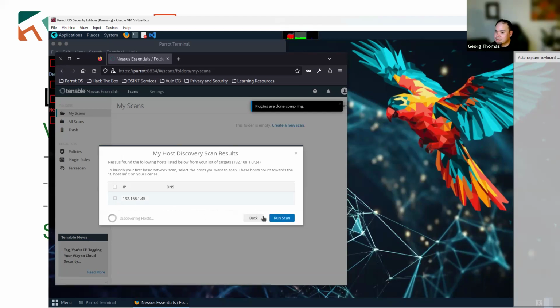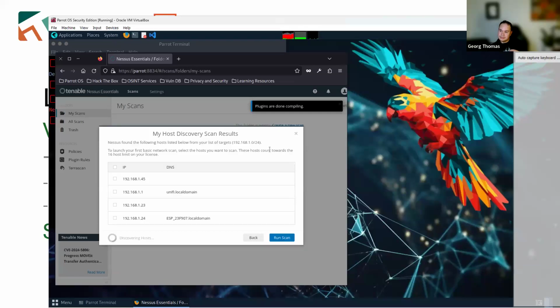Let's just do the one. Oh, no, it's itself. Oh, that's a good point. I can only scan 16 hosts, so this won't take that long. Cool. All right. Let's just do that one and that one and that one. That'll do. I don't even know what they are. Run scan.